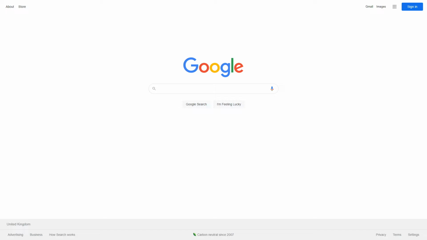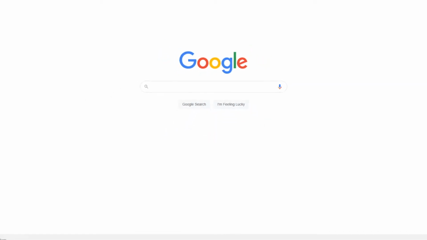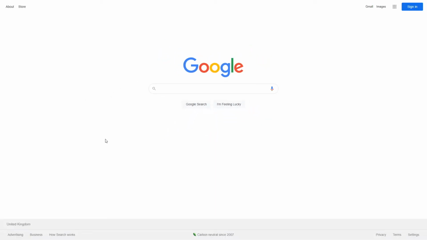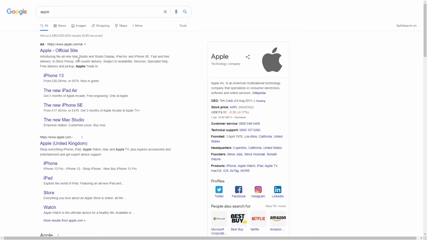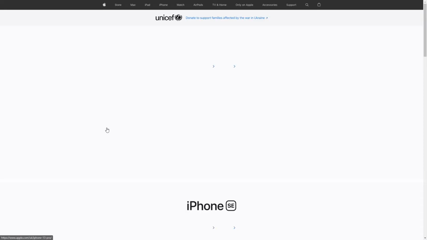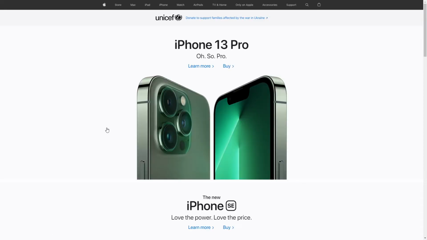First, let's start off with how do you actually access a website? Well, you might do it through a search engine, for example, Google. Let's say you wanted to access the website Apple. You'd go into your search engine Google and just type Apple, and then you'd most likely click on the first link to redirect you to the Apple website. This is the Apple website, as I'm sure you know.